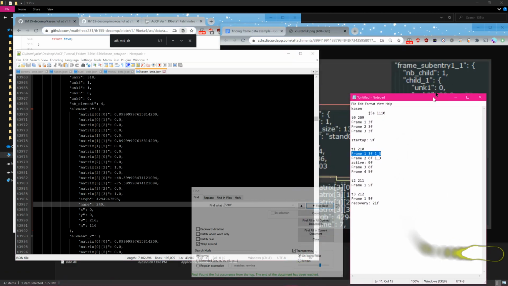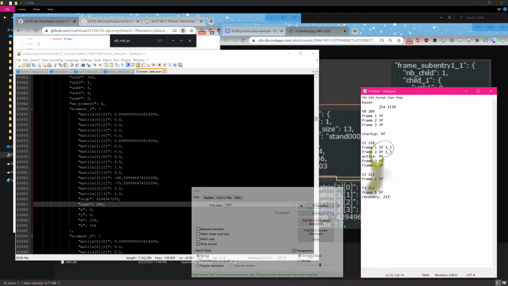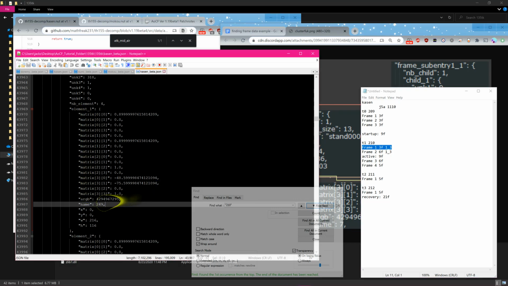I'm going to go ahead and move this right here. So we just want to know the hitbox, and that's going to be frame 1. So we go to element 1. How do we know what picture to look for?